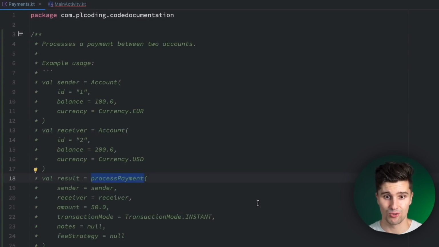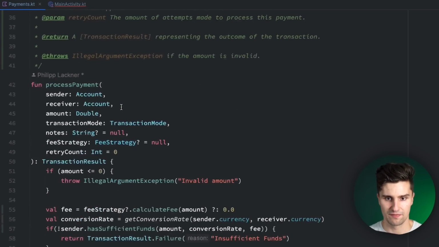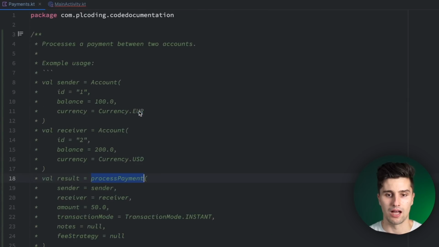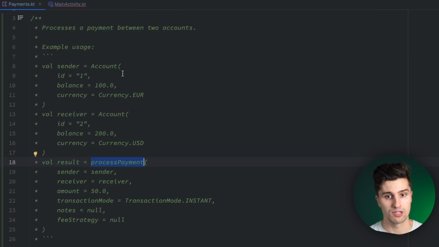And yes, that's how you write a doc comment. You don't really need this for every single function of your code base, but rather for those that are quite complex. So again, I would say leave out those that are absolutely obvious. I wouldn't write a doc comment for getter and setter functions, for example, or for functions which just contain a single line, which already tells you what it does. But for rather complex functions where it might not be clear how this function could be used and what really happens behind the scenes when calling this, and definitely always include everything that is not immediately clear when using that function.